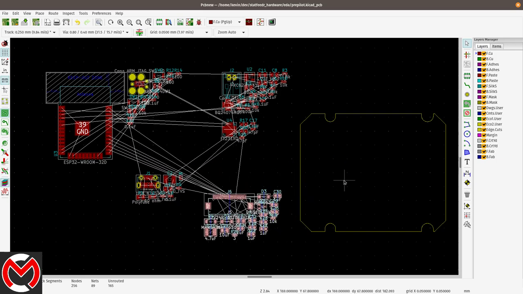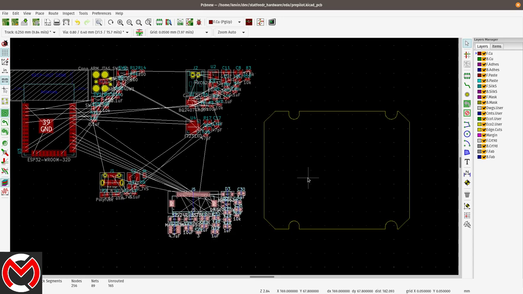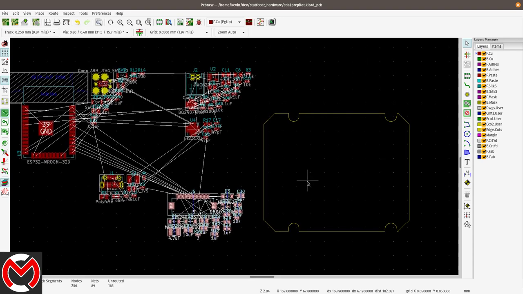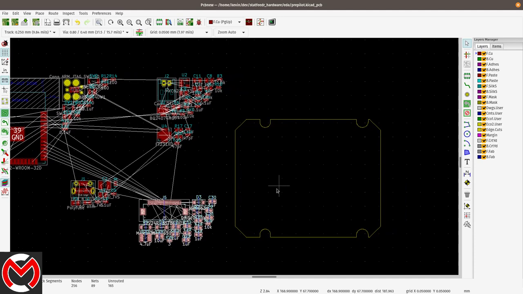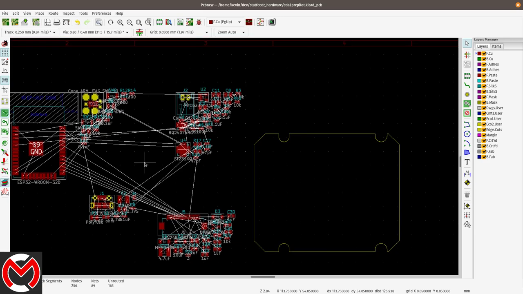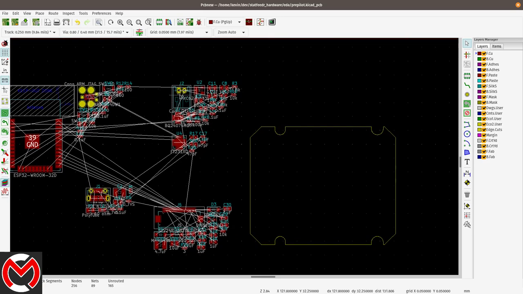So I guess what we want to do is validate which of these footprints I want to validate. I don't really care about all of the resistors and the capacitors, those are all going to be standard, like 0402, 0603, 0805, and things like that. And so those are going to be correct. One thing that I would like to validate is this guy right here.